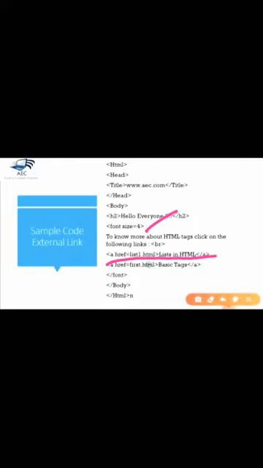We can understand by this point that it is an external link, because it connects another page with the existing page. Then we see next href first dot html basic tag here. So these are two documents we can link with our existing file here.